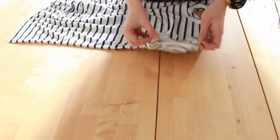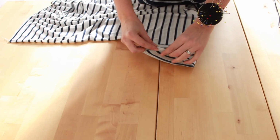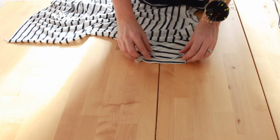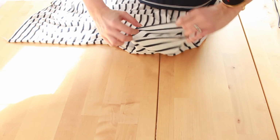You don't have to do that because the jersey doesn't fray, so it's not like you need to overlock it to stop it from fraying. It's really just a personal choice. But it looks quite nice from the inside. It does look a little bit more like ready to wear.